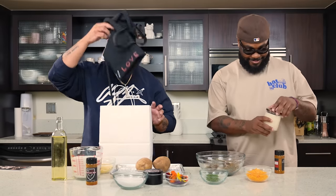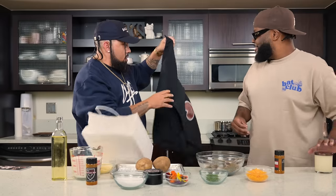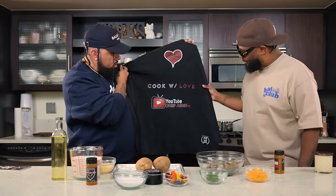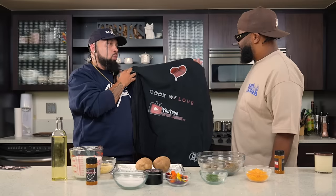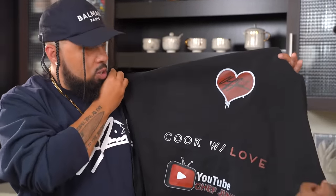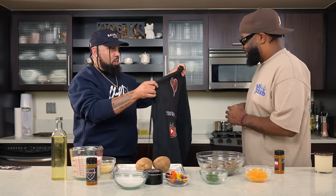And we also got a Chef Junie apron. I don't know if you want to put this on now. This is a collab we did with I Love LA Girls. Whatever we do, we want to cook with love. We want to do everything with love. We want to spread love. We want to cook with love. You got the Chef Junie logo right there, with the knives. You got the YouTube right there. So this is for you as well.